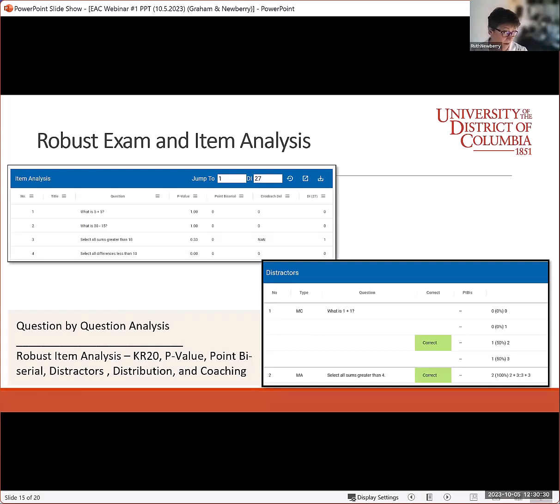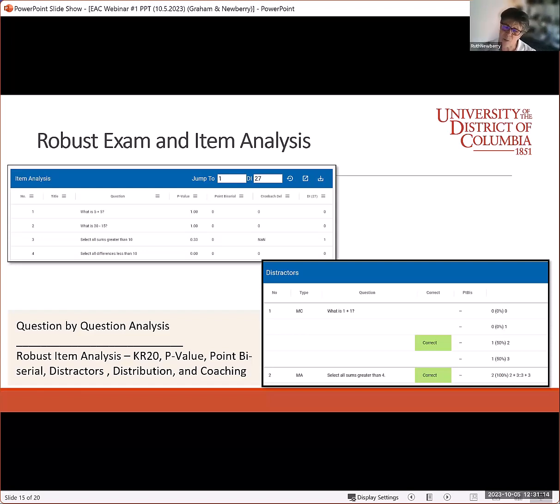That often can lead to, well, why did so many not choose the right answer? And having those question answers right in front of you, you might begin to see, oh, wait a minute, the question stem might not be as clear as it could be, or there's not enough differentiation in the answer responses, or maybe we have a lot of guessing going on. Again, it helps you identify problematic questions much more easily and effectively through the EAC tool than what you will find in your basic Ultra courses.